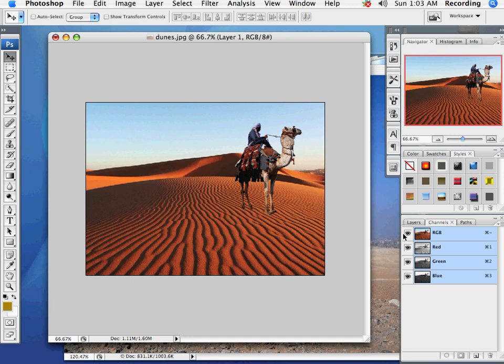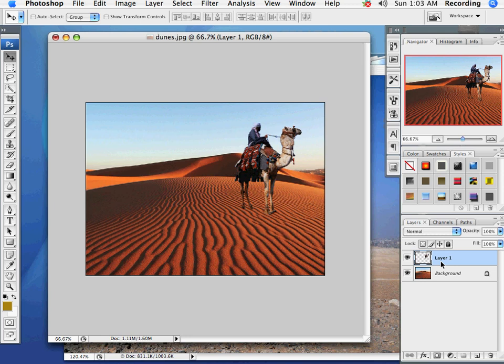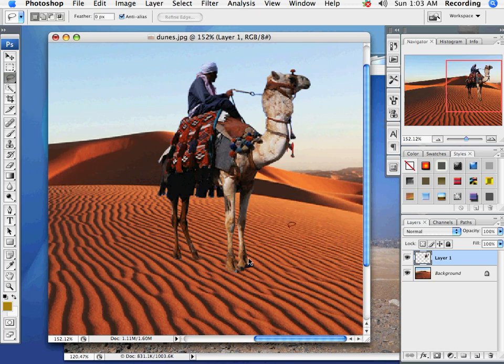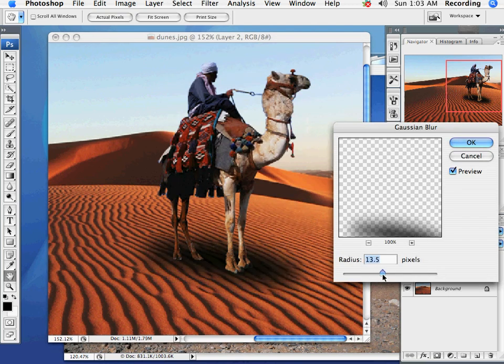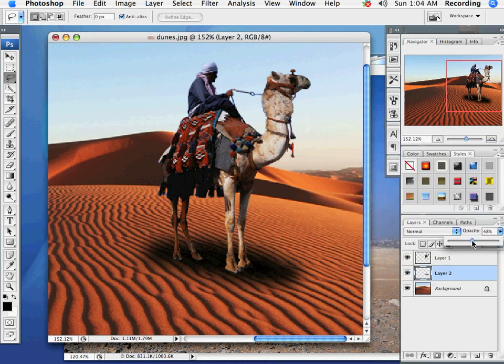Okay, so once I have that, then what I'm going to do is create a new layer. Oh, and by the way, sometimes, depending on the lighting situation, if it's just studio lighting where it's evenly lit from all sides and you just want kind of a soft pooled shadow underneath, you don't have to go through all the stuff that I'm about to go through. A lot of times you can just take the lasso tool and make kind of an odd shape and create a layer, fill it with black. I'll just do that now. Add a blur to it at whatever size looks okay, and then just turn the opacity down. Like I said, if it's just a studio lighting situation, sometimes that will suffice for a shadow.